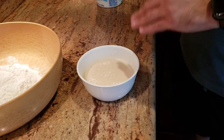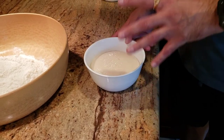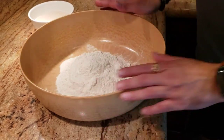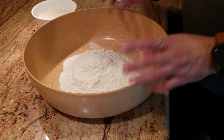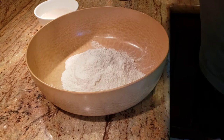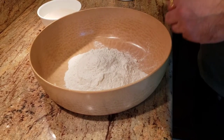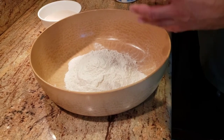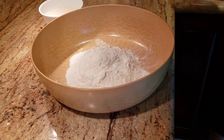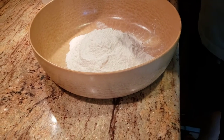This is how you want your yeast to look — nice and fluffy like this. This fluffiness is what gives the naan its soft texture. Now we're going to mix the dough in a big pan. I'm going to let it sit for about three to four hours before cooking. A bigger pan is important because the dough — 'load' in Hindi and Gujarati — will expand a lot as it rests.